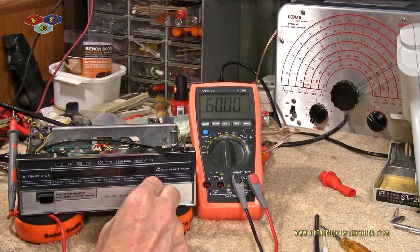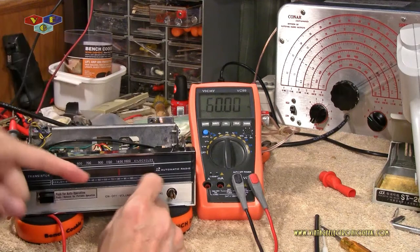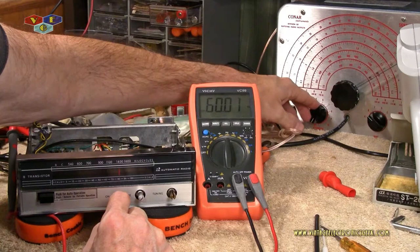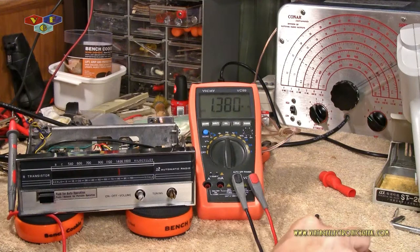And so what we're going to do, on the signal generator, we're going to increase the gain. And by doing so, we want to nullify this frequency. Now I'm on 1380. And that's pretty doggone close in the window where we're at. So I'm going to increase the gain here. And you should hear it, and that's with the gain cranked all the way up. And you can see 1380 is where we're at.